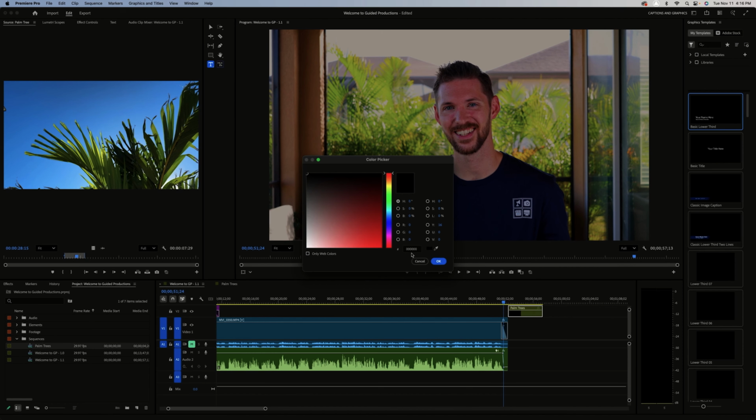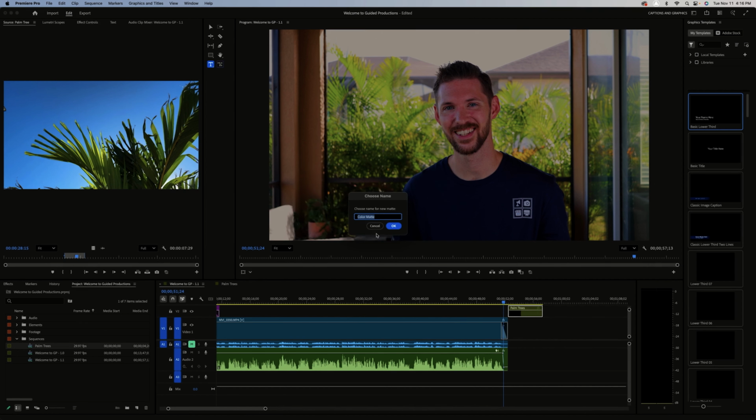Now it gives me the option to choose any color that I wish on this slider. I happen to know the color code for my deep blue or this navy. It's the color that's on my shirt. And I'm just going to type that in right here. 003049 is the color code. Hit OK or push enter. And you can even title this, I'll call it blue matte.